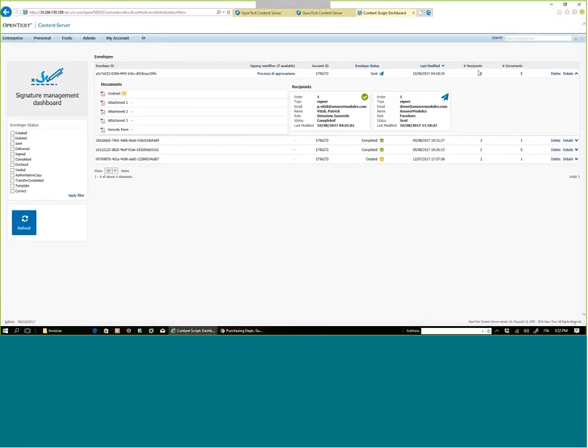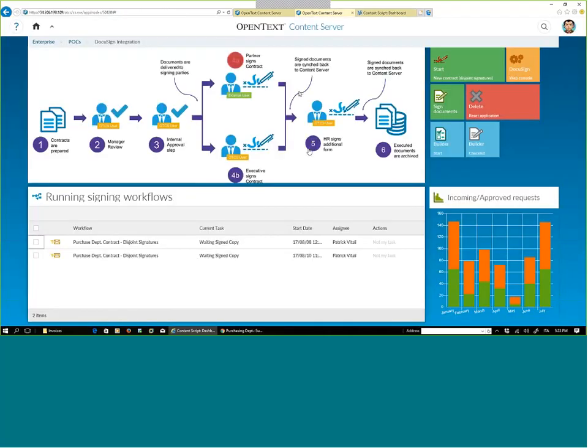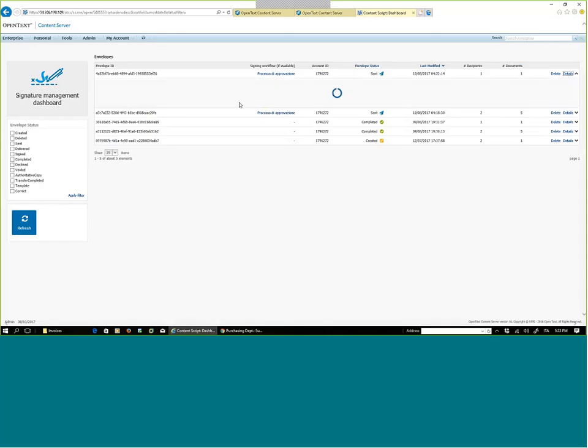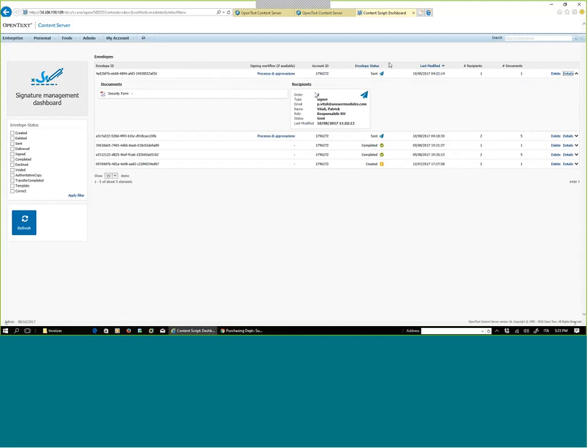And in a short while, this information will be synchronized back on content server again. So you have seen now that the workflow has moved on to this additional step. In this step, as I told you, we have created a new signing workflow just to sign the security form. The security form was already an attachment of the previous signing workflow. We just took this document and created a new signing workflow just for that document, assigning it to, this time again, an internal content server user.